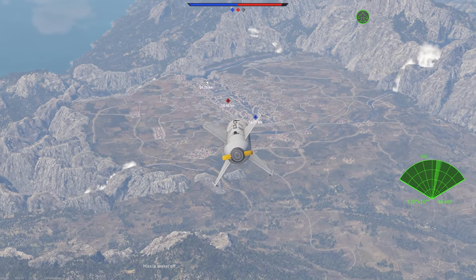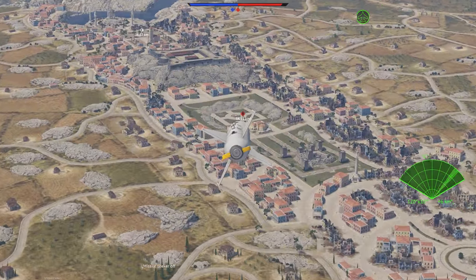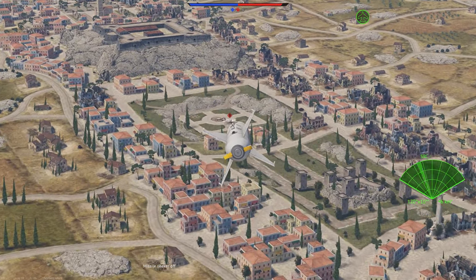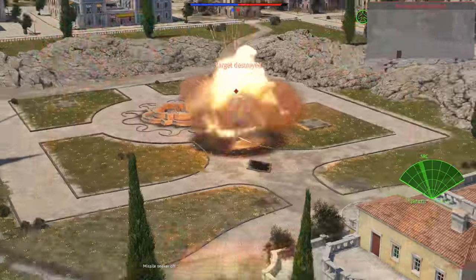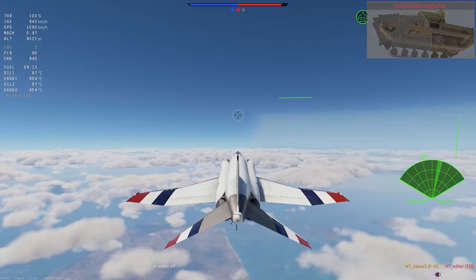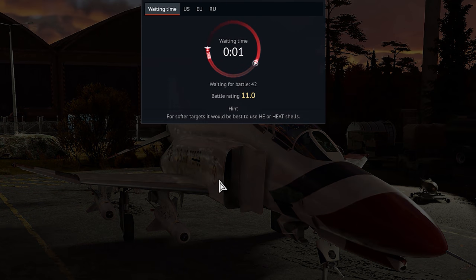Now, we need to wait a little. It'll take the bomb around 1 to 1.5 minutes, so we'll speed it up for you. And it's done. We have a hit. All we need to do now is to try that in a random battle, we thought when we pressed to battle.